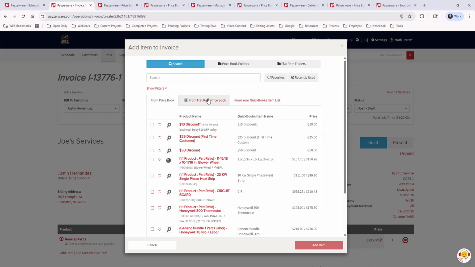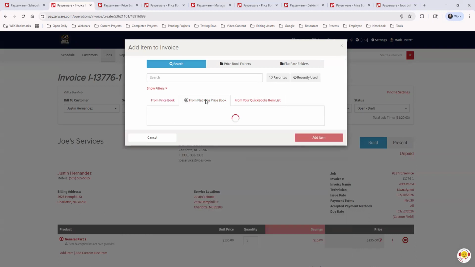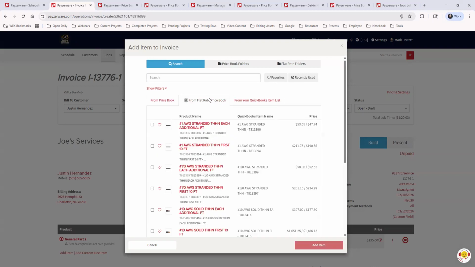But we also offer an add-on subscription with Profit Rhino. Profit Rhino will take your region-specific pricing and load a price book into your system that is fully decked out with product names, product numbers, descriptions, pictures, which can save you a ton of time. And if you use flat rate pricing as your standard pricing, this may be an option that you would want to use. From here, you have your price book items where you can search.